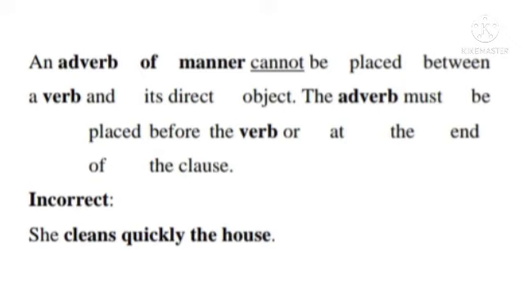An adverb of manner cannot be placed between a verb and its direct object. The adverb must be placed before the verb or at the end of the clause. So another condition is this: an adverb of manner cannot be placed between a verb and its direct object. So we cannot place an adverb of manner in between a verb and its direct object. We should place the adverb before the verb or at the end of the clause.